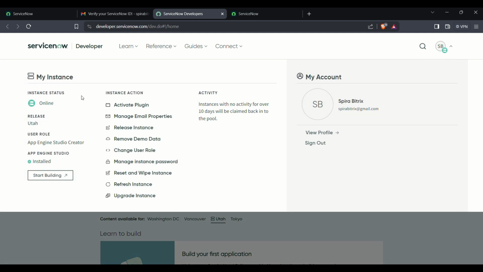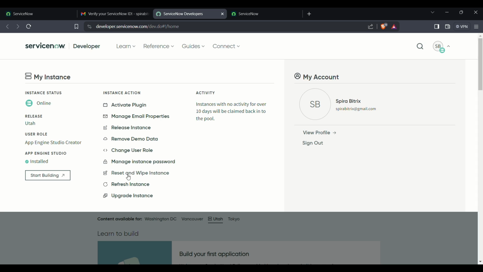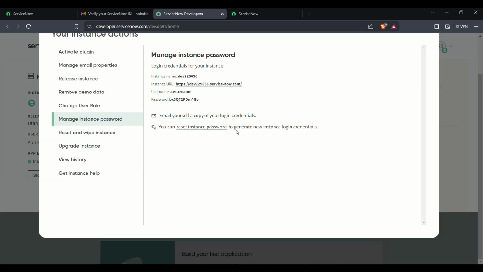It will show you all the details regarding our instance, like what version we are on, what is the user role, and what the activated plugins are, reset and wipe instance option, manage instance password option, upgrade instance, view history and remaining options. In manage instance password, we have our username and password, and also we can reset our instance password from here.